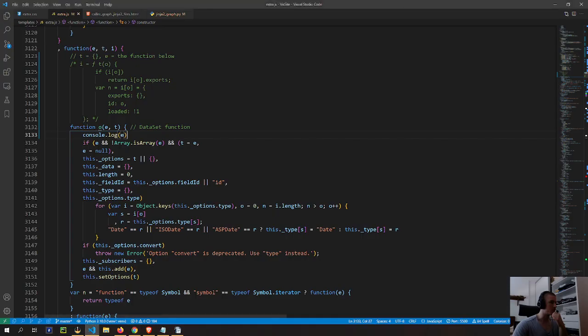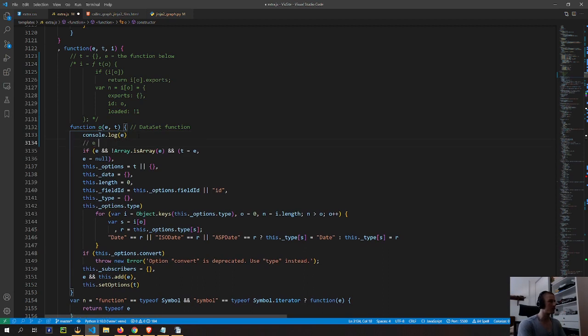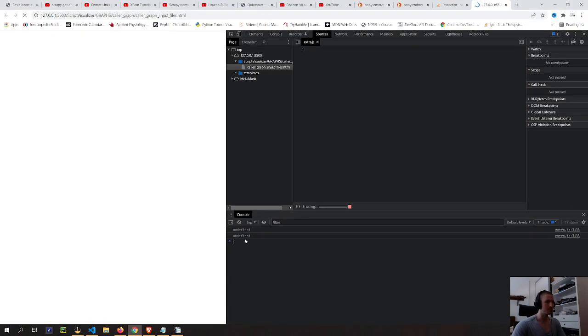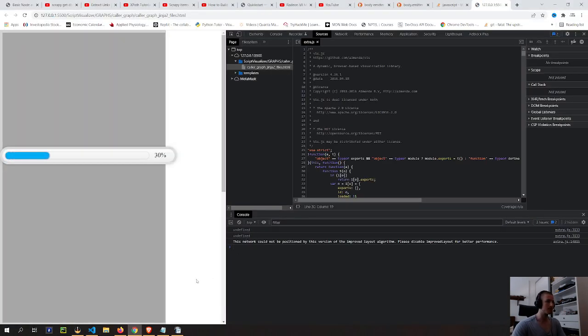Yeah, so E. Now I'm gonna put T here. Undefined and ran twice.